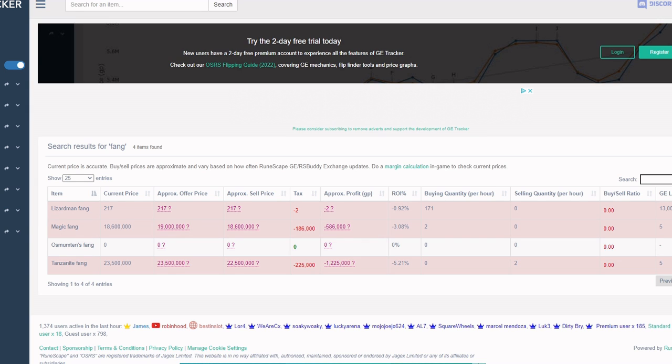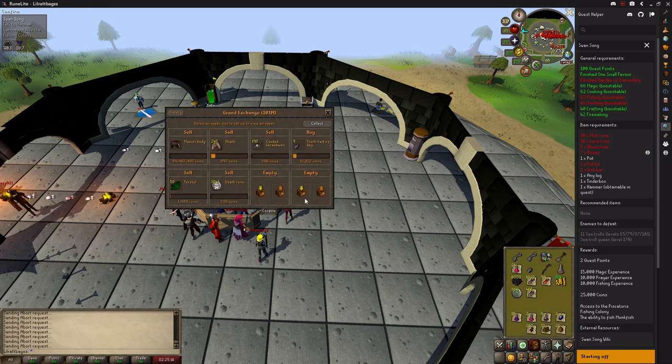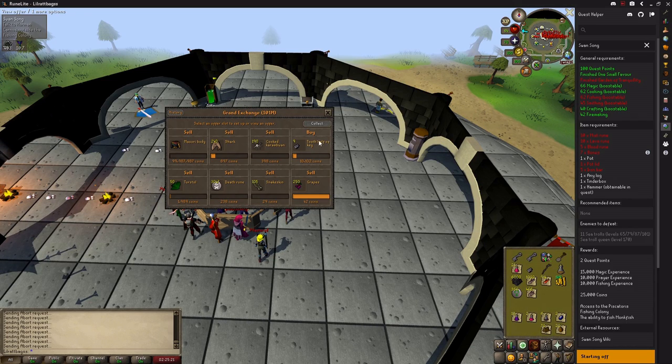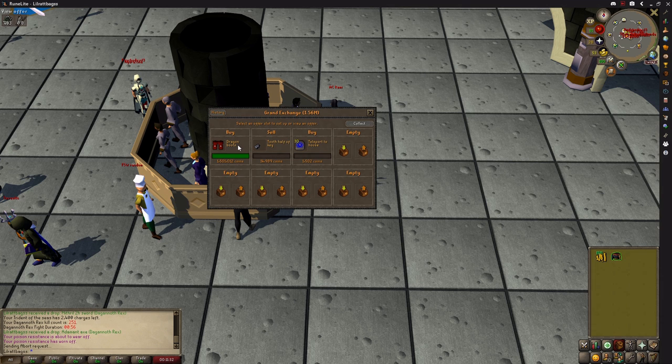Between the two, the Blowpipe is the more important for me by far. And I've been selling off all the excess stuff I don't need in my bank, and it looks like I'm going to end up with about 15 million. So still 8 to 9 million short. So rather than spend a few more days trying to grind down Zulrah for one of the items, I've decided just to buy some upgrades with the money that I've got.